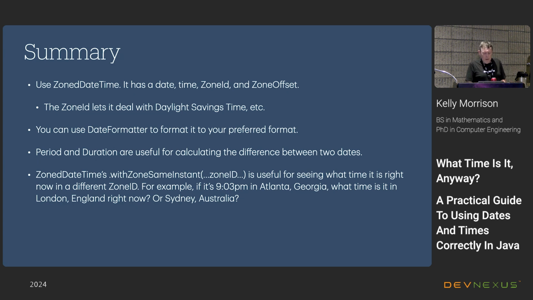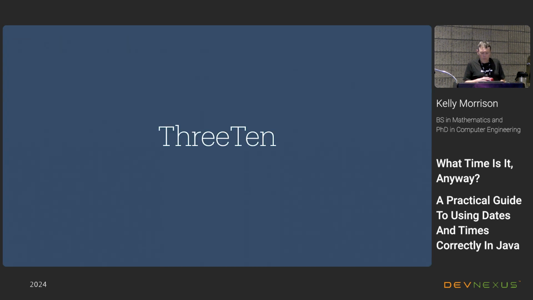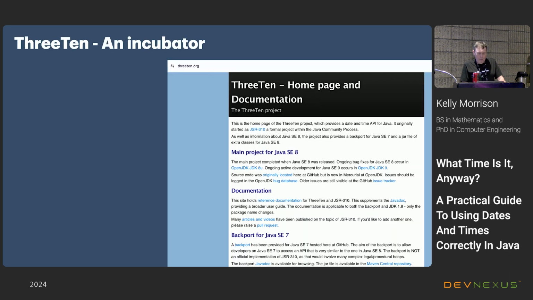And actually, now that you bring that up, let me skip ahead a few slides. There's a website called 310. Has anybody ever heard of that? Okay. Well, here's what the web page looks like. 310, you can almost think about as an incubator for new Java time features. In fact, they were working on it here, it became JSR 310, and they moved it in, and it became Java 8. So they sometimes put stuff here and move it into Java. It's kind of like an incubator or a place to think about things. They also have a backport. So if you want some of the Java 8 methods, you can backport them to Java 7 using their library.